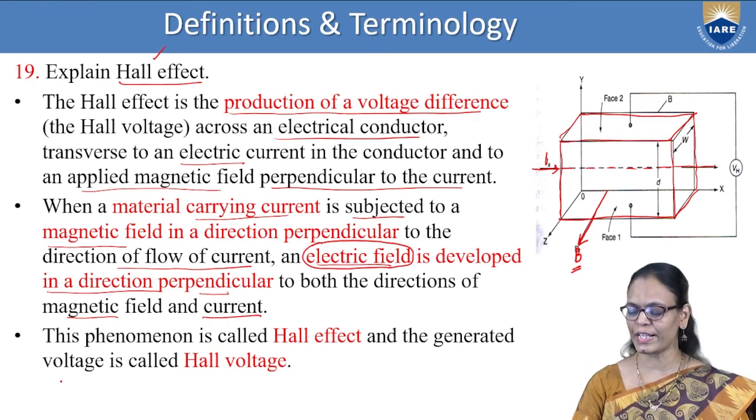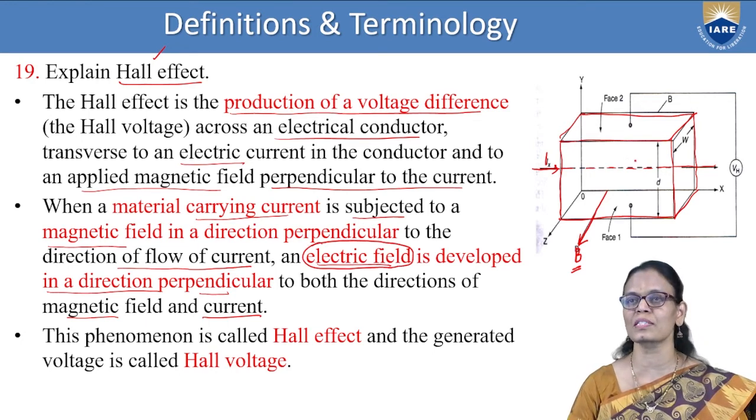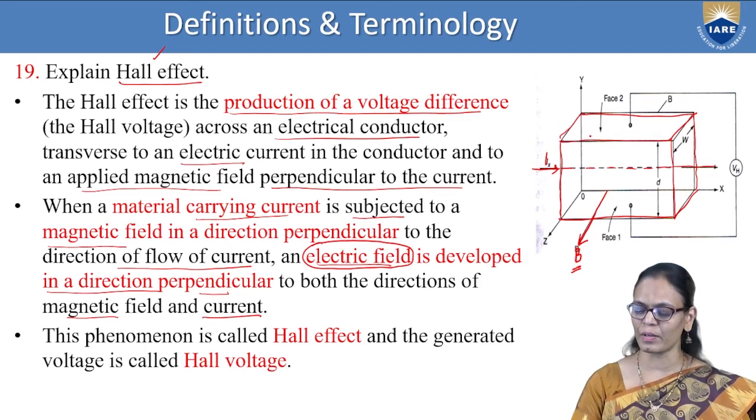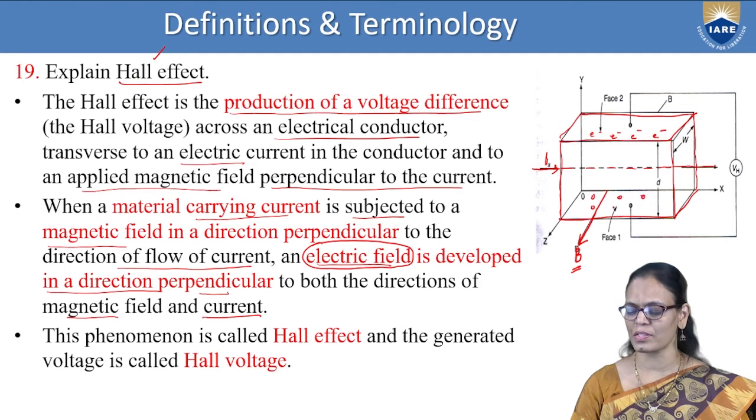How is an electric field developed? Because of the force that acts on the electrons or the charge carriers in the specimen. So these electrons will get separated. Suppose all the electrons are forced here, we have the holes on this end. So there will be a field developed between the two, an electric field. And you can measure the voltage across the two by connecting a voltmeter.